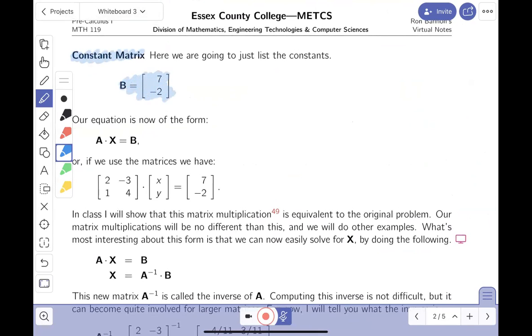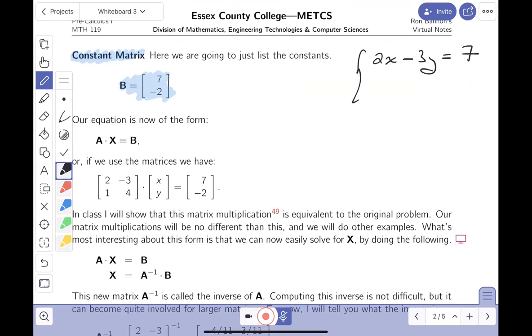All right. So I want to claim what that original system looked like to me. I'll write this down for you. It was 2x minus 3y is equal to 7. And the other line was x plus 4y, this is from the prior page, by the way, equals minus 2. What they've done, though, is they've written this system using matrices. And that's right over here. So what did they say? It's the matrix A times the matrix X equals the matrix B. And this is written down for you.